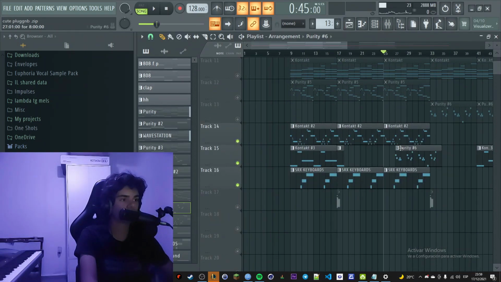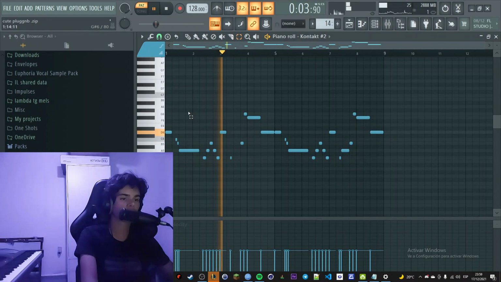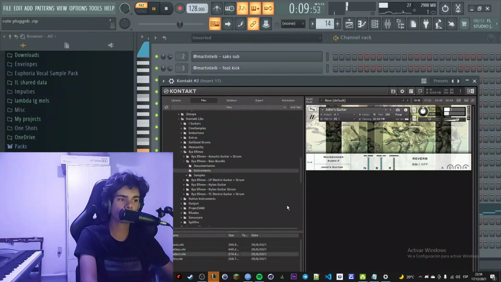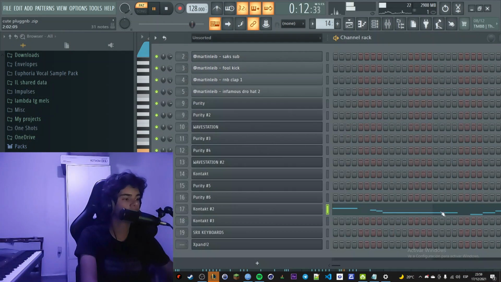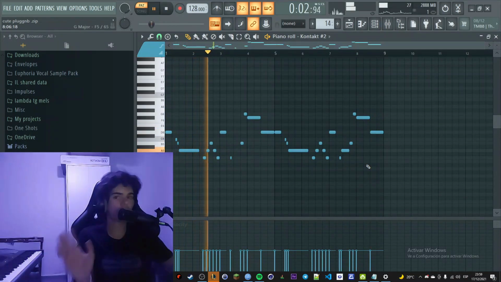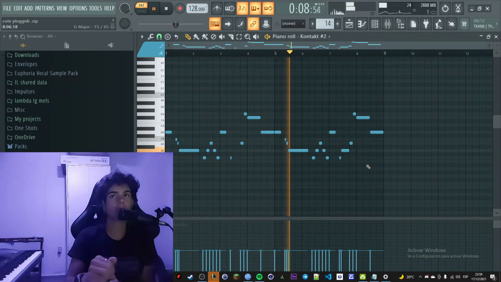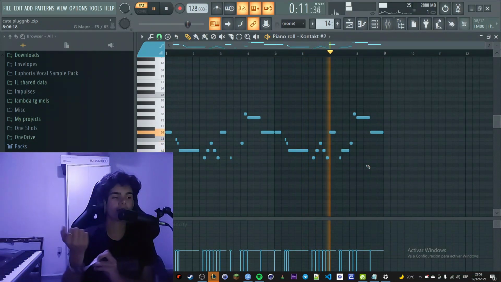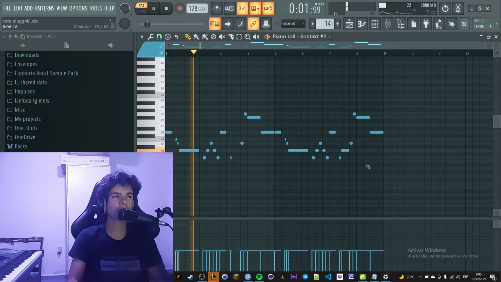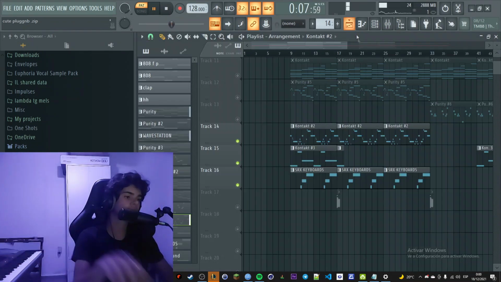We have first this guitar from Contact. This is John's guitar by Wave Runner Audio, I think it is. Yeah, Wave Runner Audio, John's guitar. Really cool Contact bank. It's not the most realistic sounding guitar. If you want really realistic guitar sounds, you can go for Ample Guitar Martin 3. That's a really good guitar VST, but it's, you know, not Contact. And if you want Contact, you always have Session Guitarist. But I also like the sound of this bank, so yeah, check it out if you want.